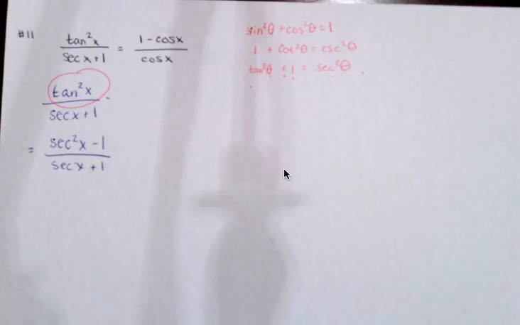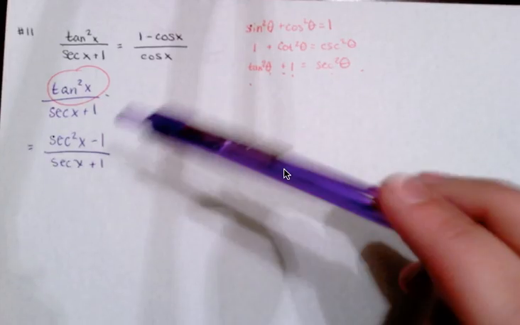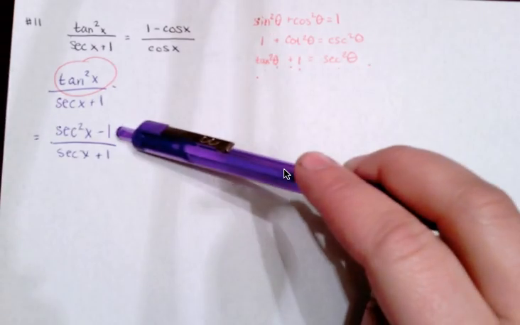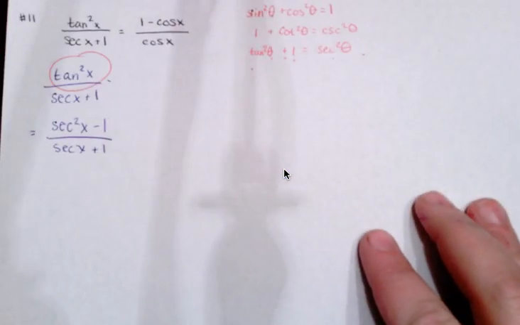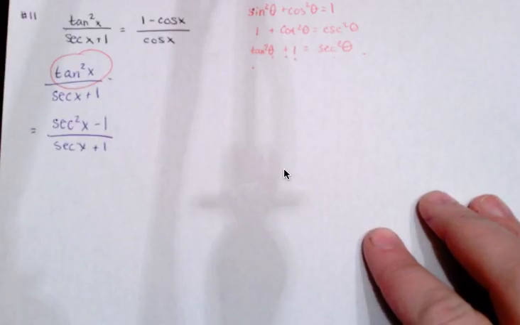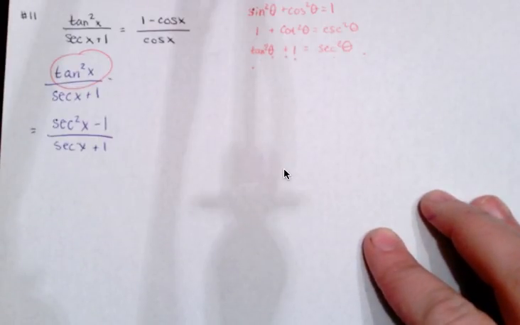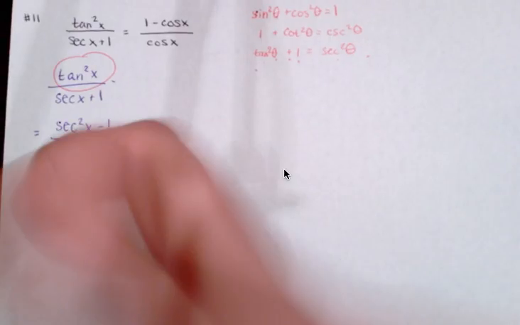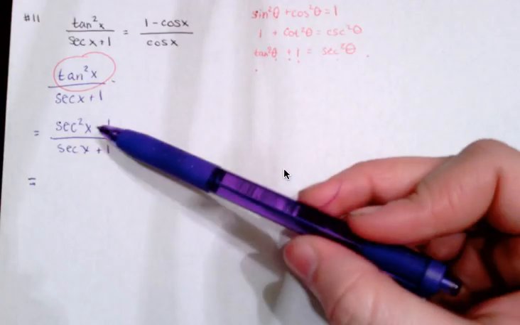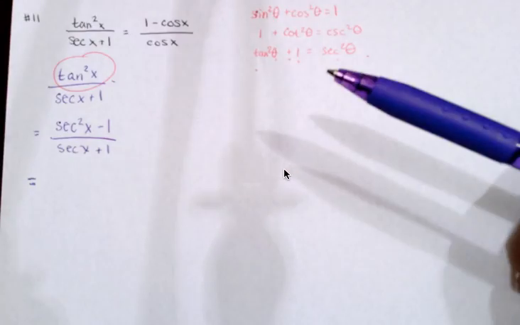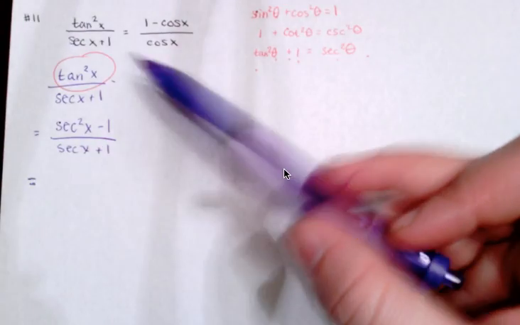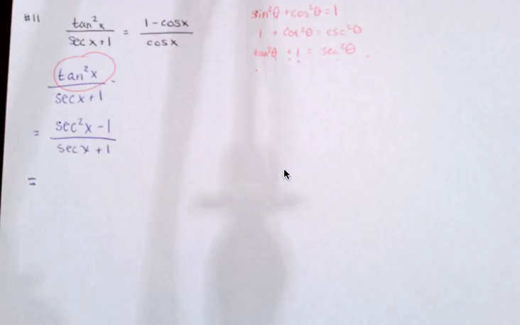So now, again, there's two different routes we could go. We could do difference of squares on top and factor that out, or we could put everything in terms of sine and cosine first. I feel like factoring it out because I like to factor, but I won't because most of you don't see difference of squares. If I were to do difference of squares, it'd be secant of x minus 1, secant of x plus 1. But a lot of you don't see that, so you'd get stuck here. So I'll do what most of you would do, I think.